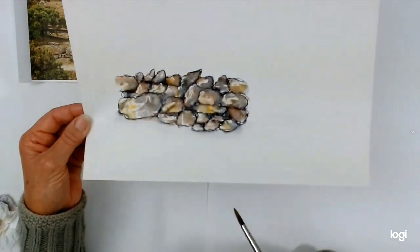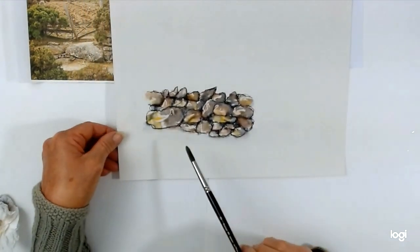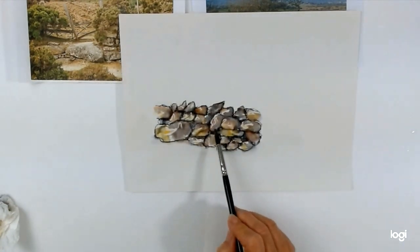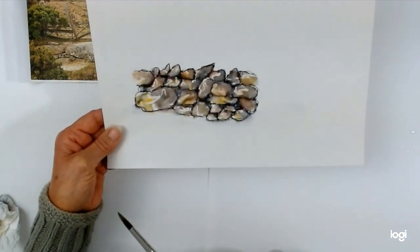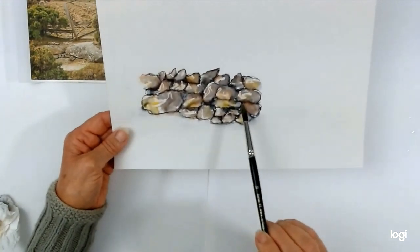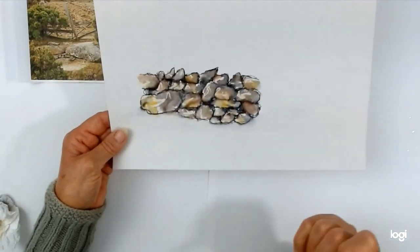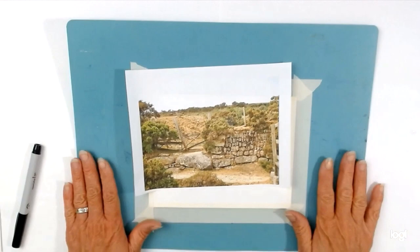Have a little practice at this — it may take a few attempts to get it to look natural and not too neat and tidy. The key is getting the stones different shapes and sizes, and the gaps between the stones also different shapes and sizes. A little bit of wax resist helps — you can see here I've got some nice resist work with little splodges of white, which adds to it, looking like either light on the rocks or lichen growing. When you wet again, don't be too neat and tidy — let the paint and pen run around a bit and puddle so you get different tones. With the paint, I'm just daubing it on, letting it run and work together so it's not too uniform. Have a little practice at that and then we're going to do the main painting.